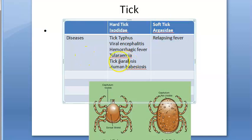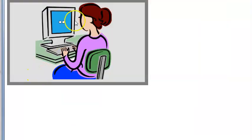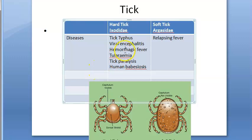Now what about the eggs? Hard ticks lay several hundreds and thousands of eggs. And soft ticks lay eggs in batches. So guys, there are a few more differences. Let's look at them. In hard tick, the nymph stage is just one. In soft tick, there are five nymphal stages. Habits, you already saw this. Hard ticks feed continuously, day and night. And soft ticks feed only at night and they can be starving for months.